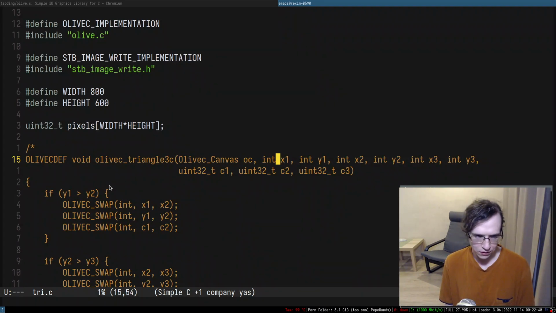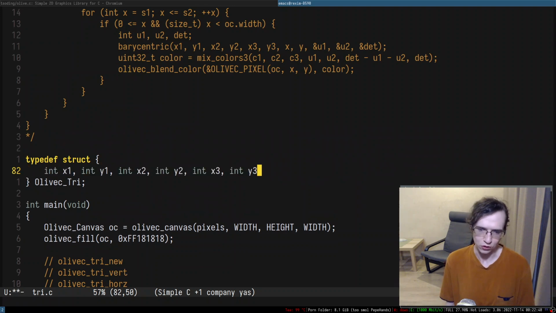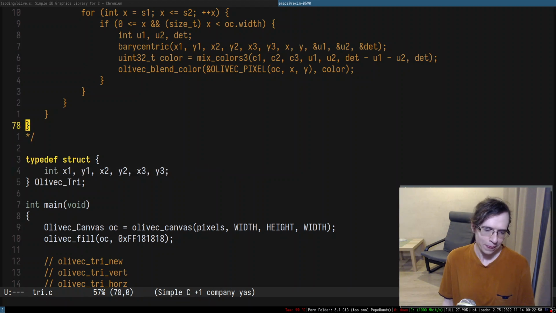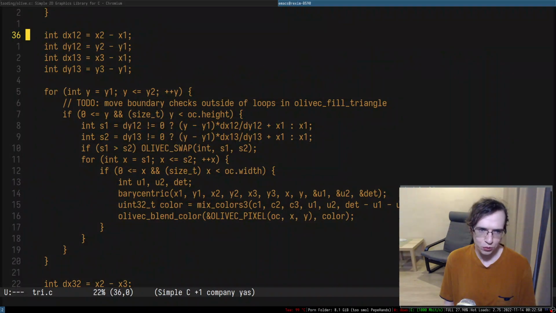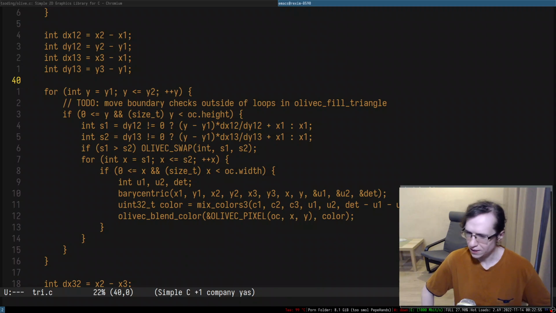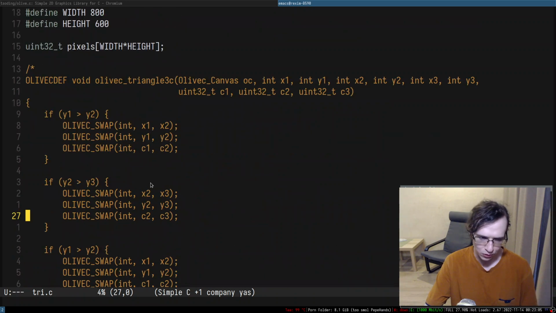Let's grab those coordinates and put them into the structure. So we want to have those things. So here it is. Another interesting thing: we could probably put these things into the triangle as well, but they're basically pre-calculations, right? We can calculate them every time we're about to take the vertical or horizontal boundaries, so I think I'm not going to store that.